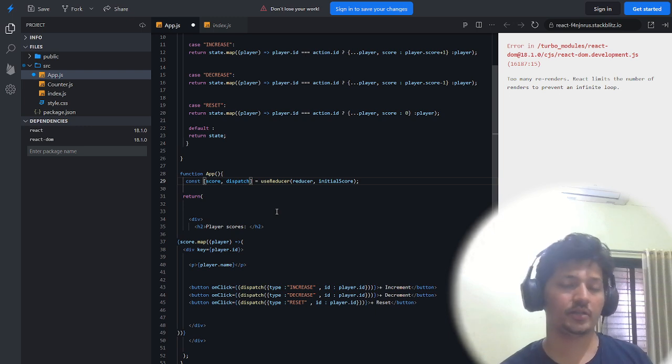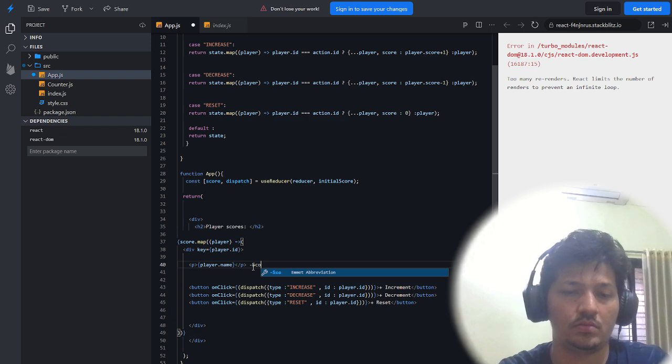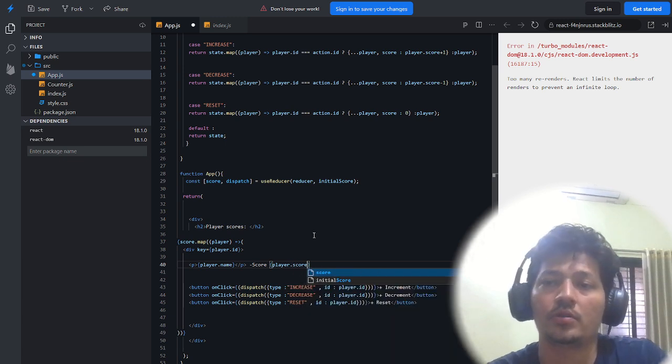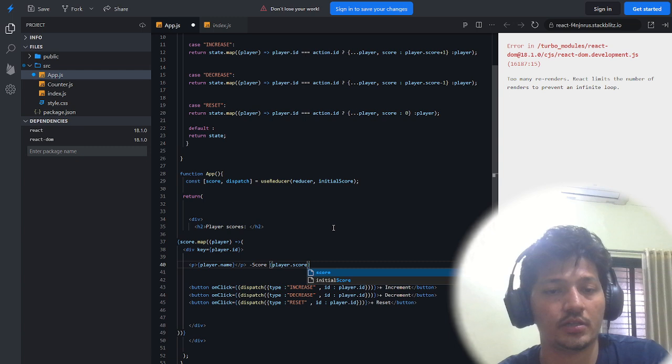Score, player.score. Too many re-renders. React limits to prevent an infinite loop.